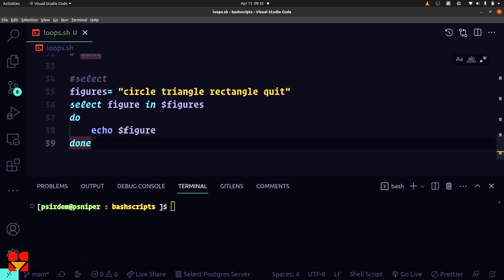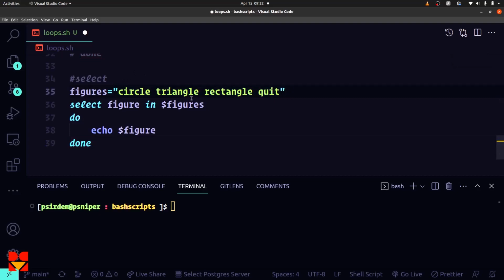Okay. I think the error here, the reason is we spaced this. Okay, now this should work. Let's rerun this code and see. Now it has displayed the list items here, and it has even numbered them for us to choose from, right? And it's expecting an answer or a number.